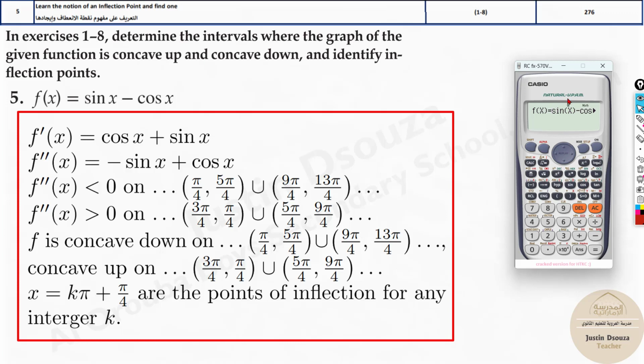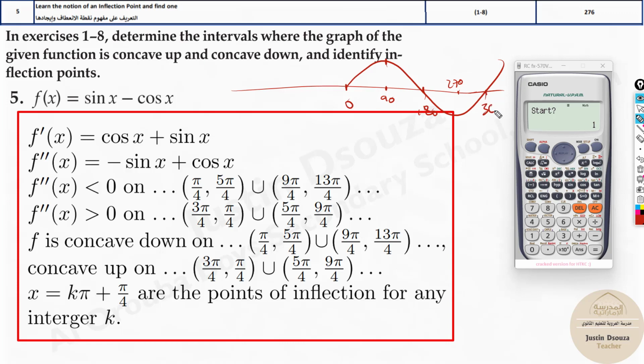Now here I will leave it in degrees. I'm not going to change to radians. Why? Because the starting and the ending point are better to understand in degrees. If you know the sine or the cosine graph, what generally happens? Imagine it's 0. The sine graph will start at 0. It goes up. Now this will be 90, right? And then we have 180, 270, 360. It starts repeating. It comes over here at 360 degrees.